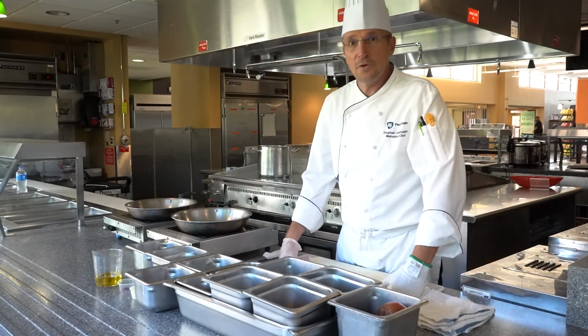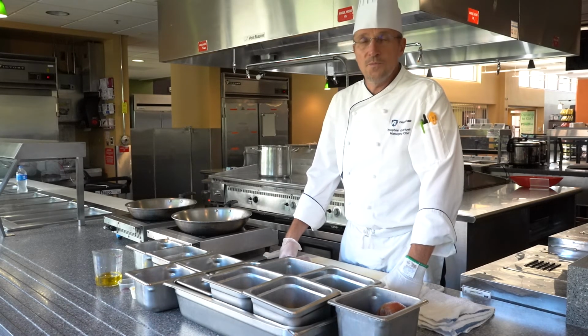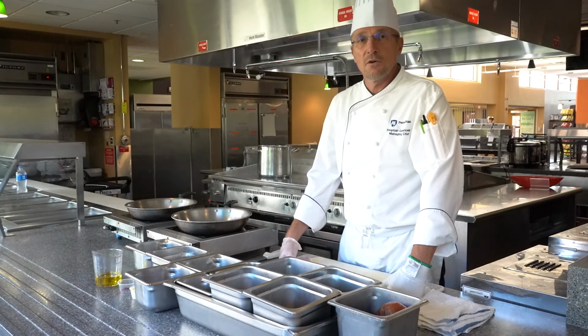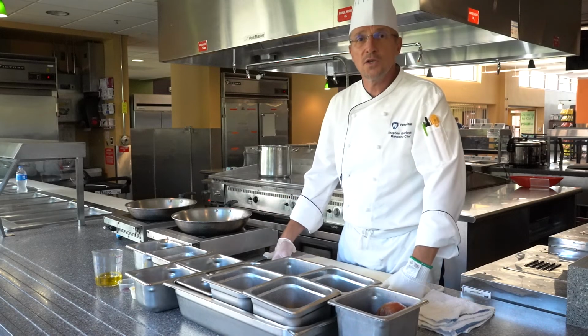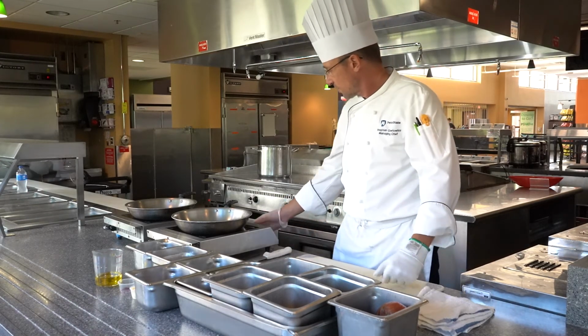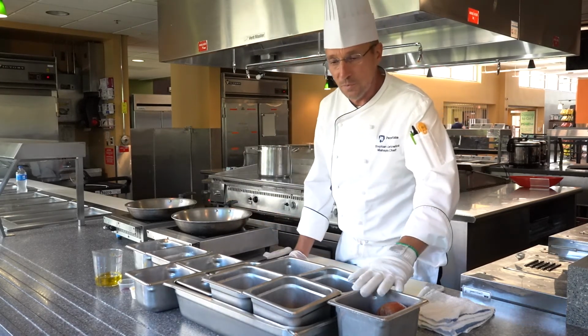Alright, hi everyone. Today I will present you a demo about ratatouille, French specialty from the southeast, around Nice. So it's going to be a ratatouille niçoise with a twist, and I will explain you all the details in a little bit. Okay? So first of all, I will tell you about the ingredients.